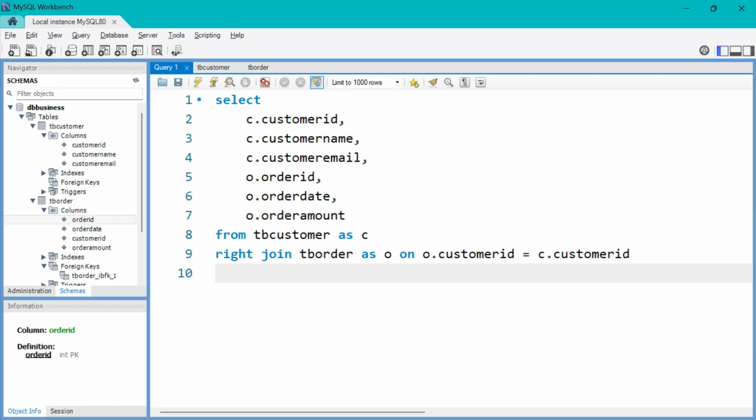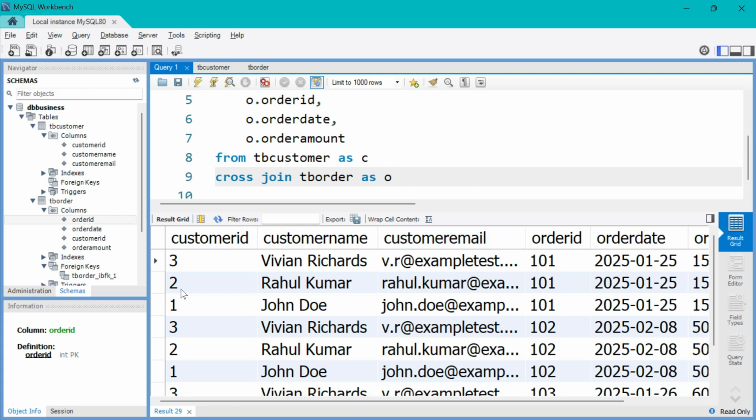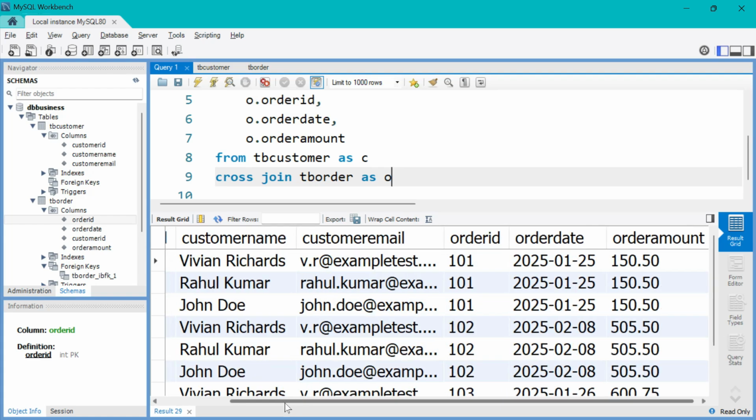What if I would like to get all the combinations of data from table number 1 and table number 2? In our case, table number 1 is the customer table and table number 2 is the orders table. So what I have to do is simply replace this word with cross, and the cross keyword doesn't take on, which is not required, so I am going to omit this. Let's see what happens by writing this and what kind of output we get. If I simply run this, now you see it has given me so many different combinations of data.